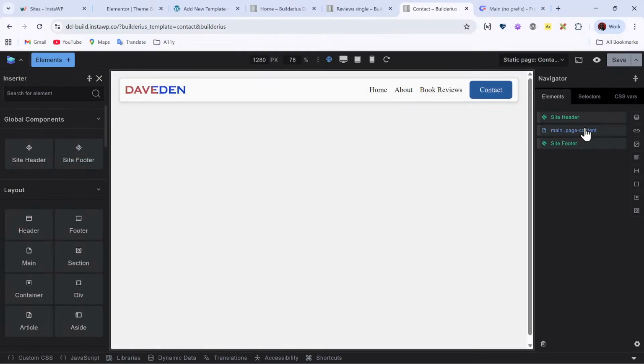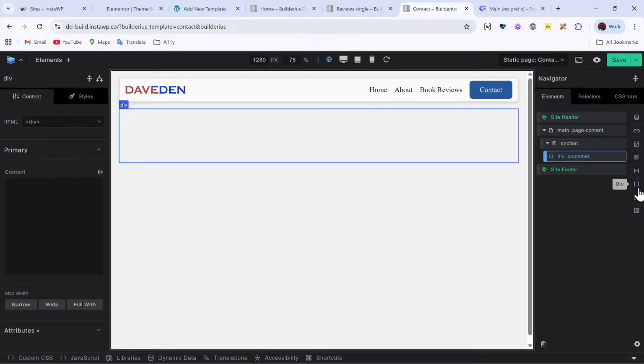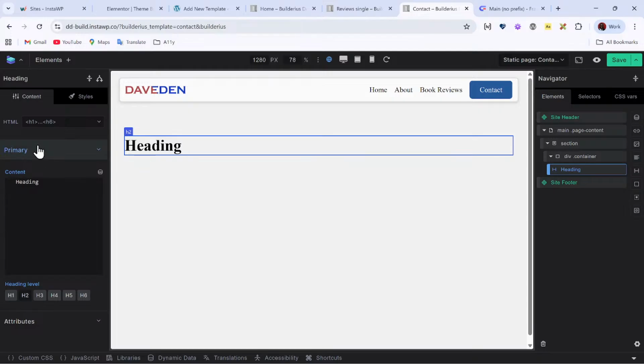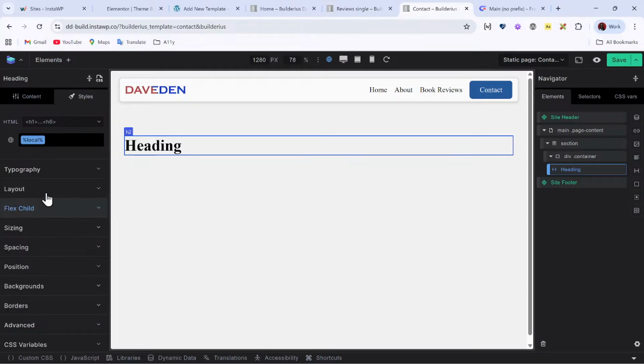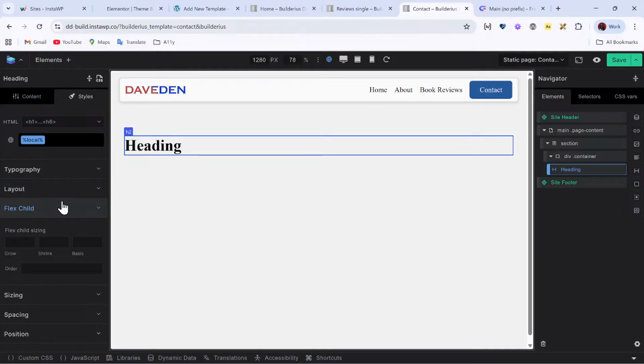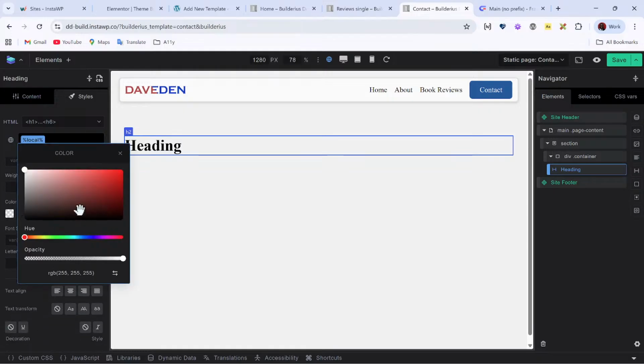So now you notice that if I create a new section, maybe add a heading, I can now access any of those classes and CSS variables within Builderius. So I can go into my styles and maybe I want to have that flex. No, let me see. I want to add the color. So let's go and look at colors. That will be under typography and color.